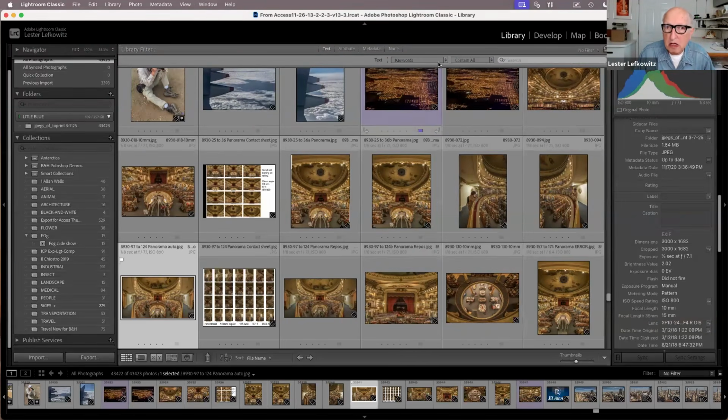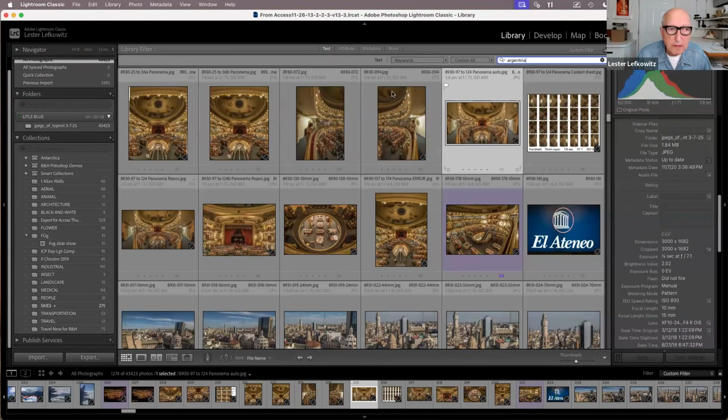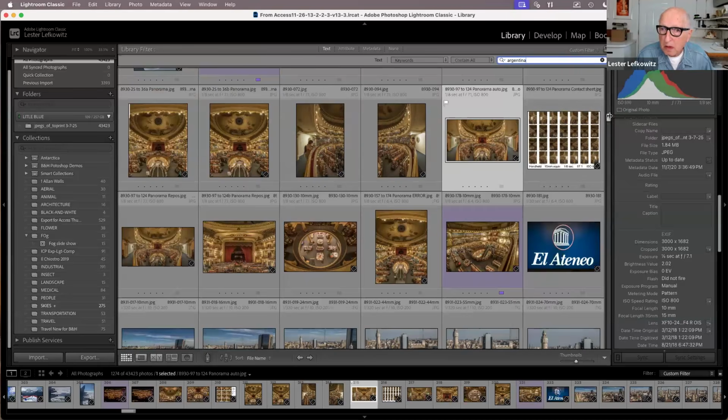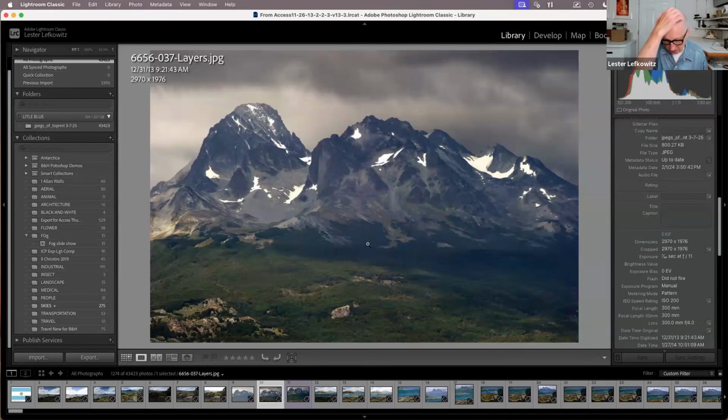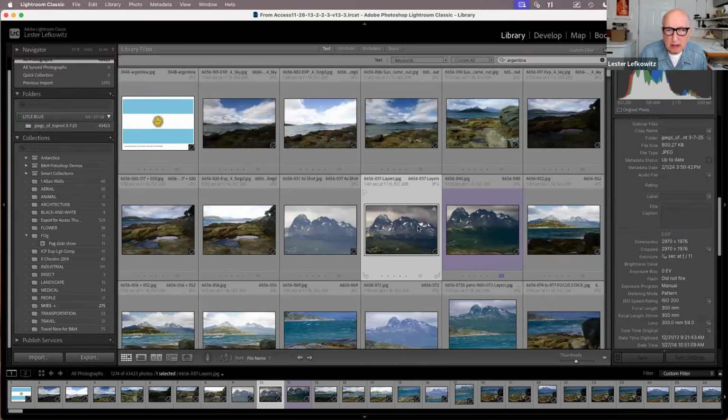So text, I'm going to search on a keyword. And now if I search just contains Argentina, just type in Argentina, all this stuff comes up. But if I look at all of this, here's part of the problem: this is not what I want. It turns out that this picture is from a trip I did, actually a different year. I was in Ushuaia, which is the tip of South America, where I got on a boat to go to Antarctica. And so the picture I'm looking for is not in this Argentina group. So I've got too many Argentina pictures. So what I'm going to do is type in up here, not just Argentina, but I'm going to type in portrait.